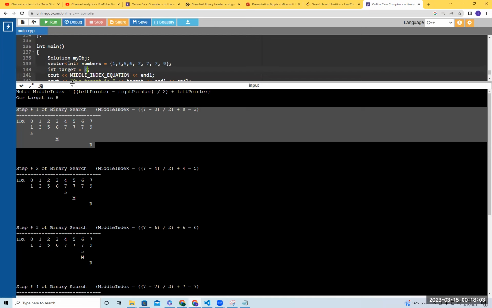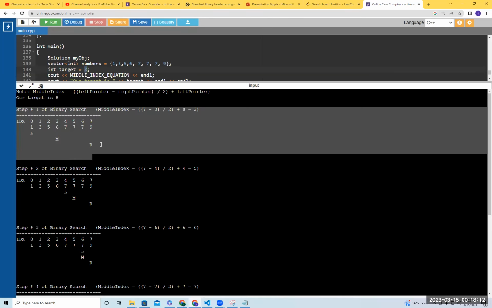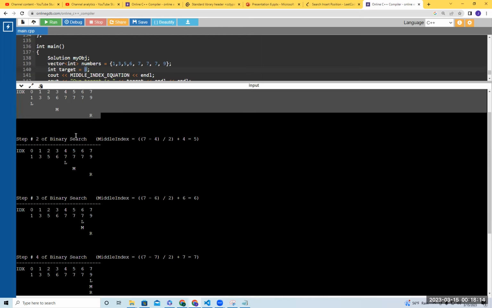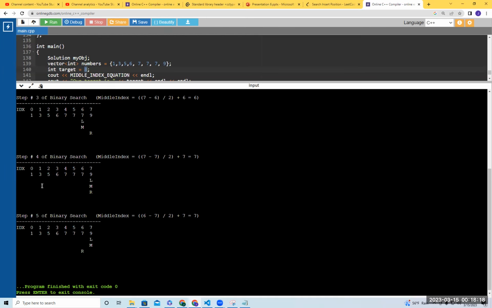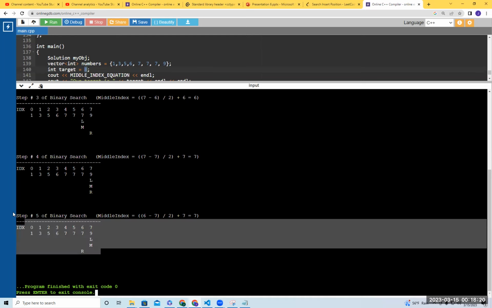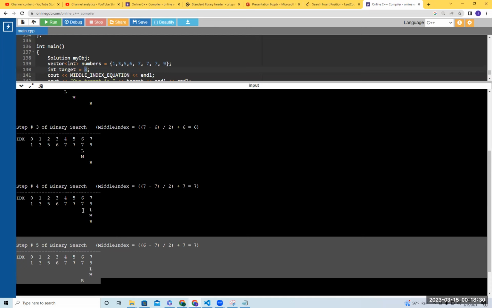If you're not familiar with binary search, I strongly recommend watching this video and the next video, because we're going to go through it. In the videos, we're actually going to visualize each of the steps. This is the first step of binary search, the second step, the third step, fourth step, fifth step. And by this step, it's solved. So within 5 steps of binary search, we're able to solve where I should insert the number if it's not found. If it is found, this will also work for that situation as well.